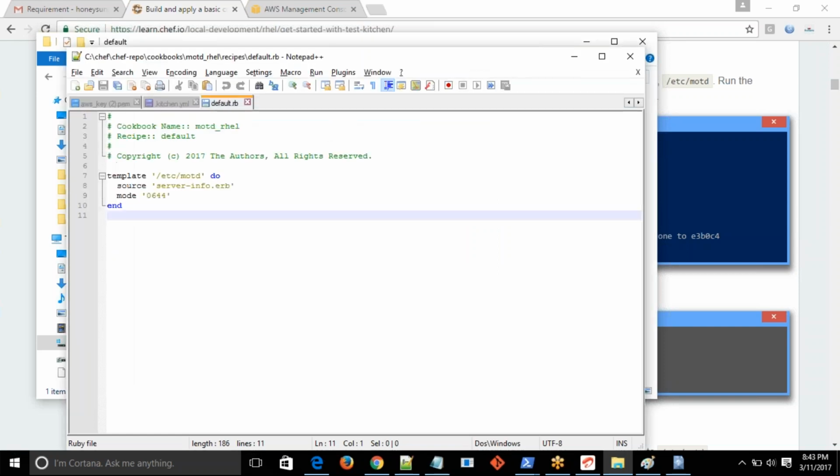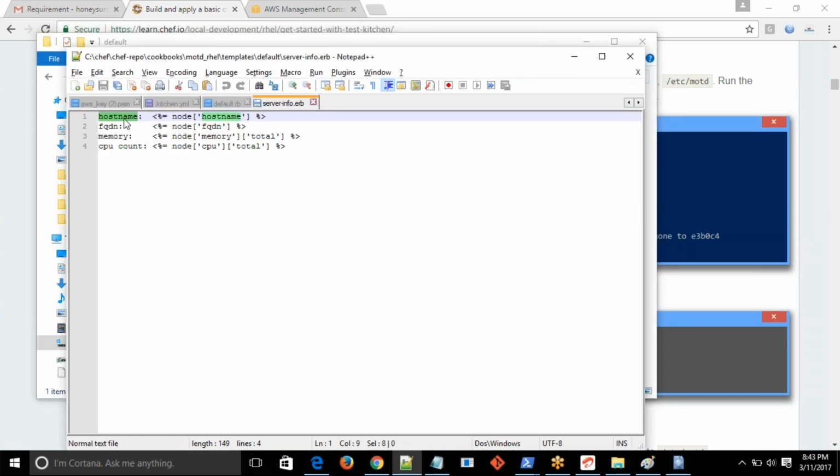The goal of the template is that when you are running this, the exact host name is going to be written. /etc/motd is a file which we are creating in the path.